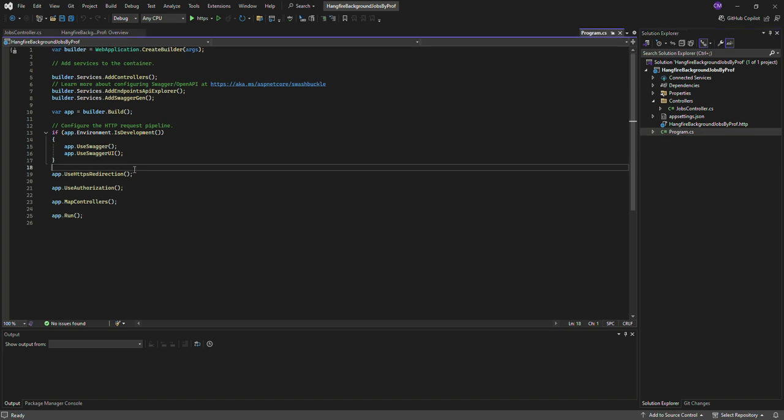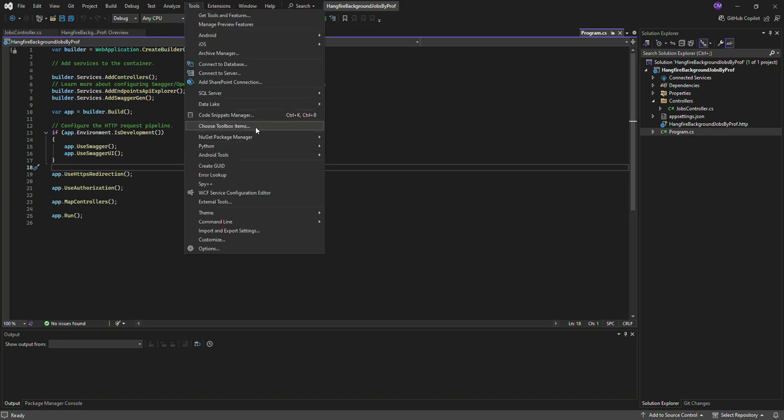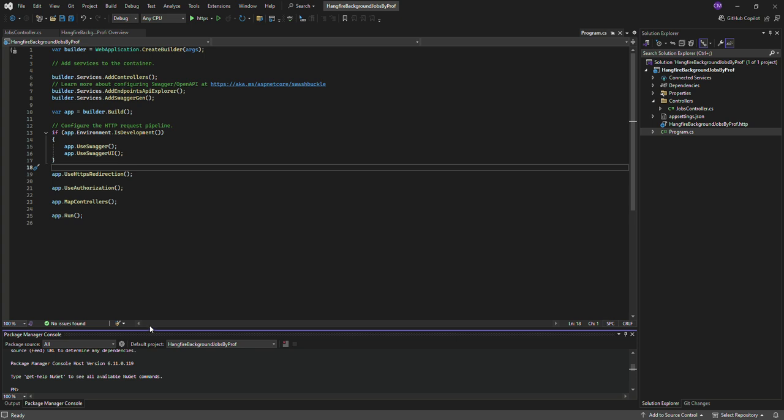Now we'll be coming to the most interesting part, to install the packages that we need. We need to add Hangfire and Hangfire.SqlServer, which is good. In this case, just come to tools, then go to NuGet package manager, and then select that, and then you will see this.